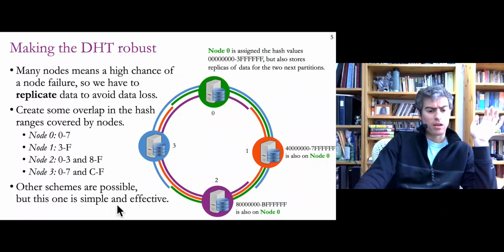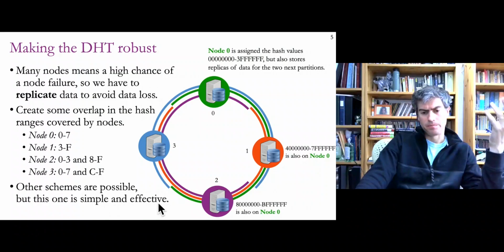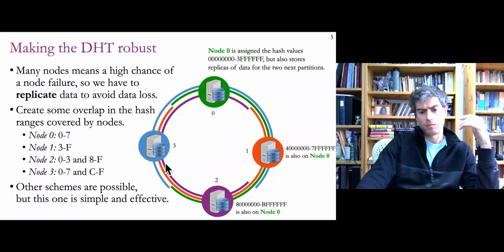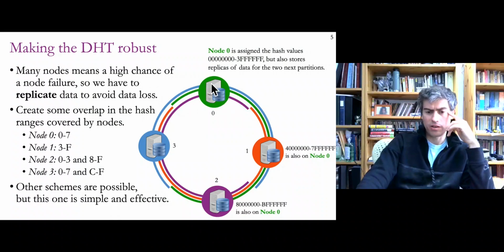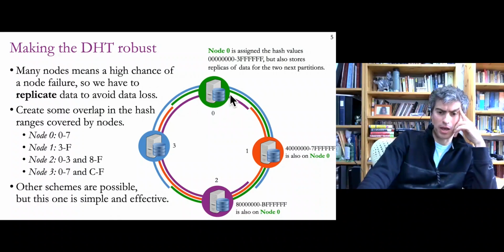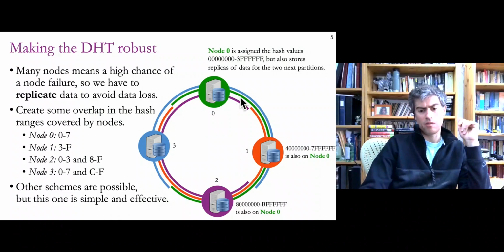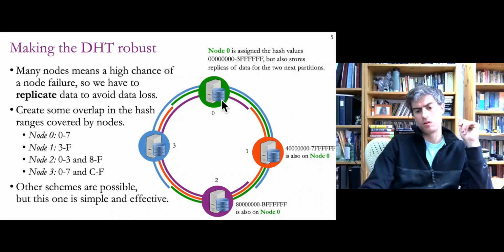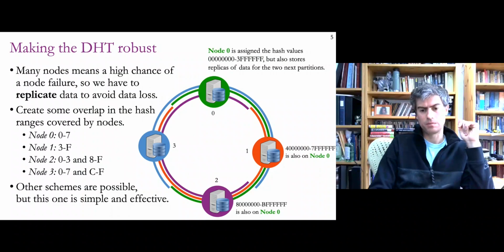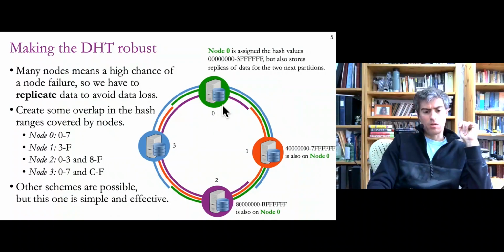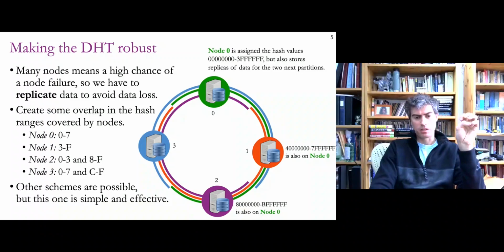And this is just one design. There are other ways you can assign multiple nodes to each data value, but I think this is the simplest, so let's just go with that. We still have a hash range, and we're still assigning one primary location to each quarter of the range, but then we take the next 2 and make those also responsible for storing that data. So now data is not just in one place, but in 3 places.